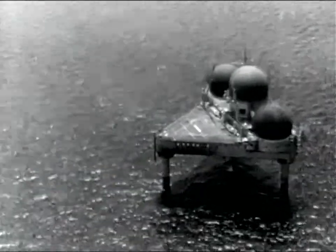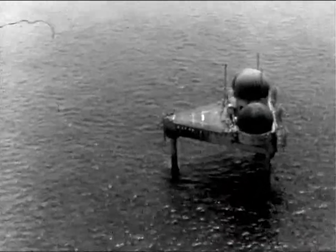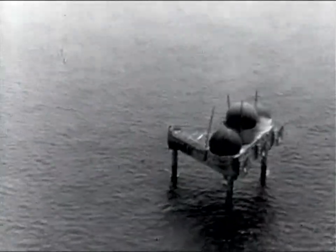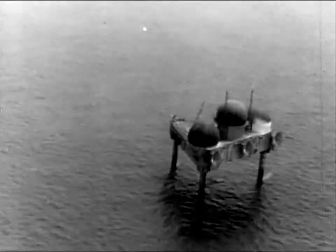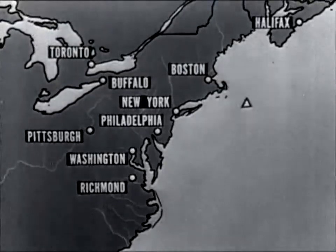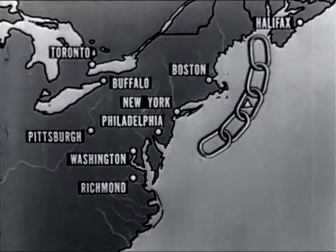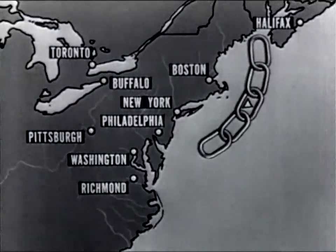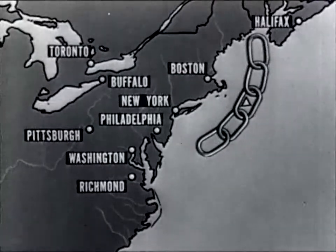This is the Air Force Station, Georgia's Bank, a stationary radar platform located 160 miles east-southeast of Boston, Massachusetts. Because of its resemblance to the offshore oil rigs in the Gulf of Mexico, it is called a Texas Tower. This film is a photographic report of the first of a chain of these towers to be placed along the Atlantic coast to form a radar guard against surprise attack from the sea and to act as control centers for defending fighter aircraft.